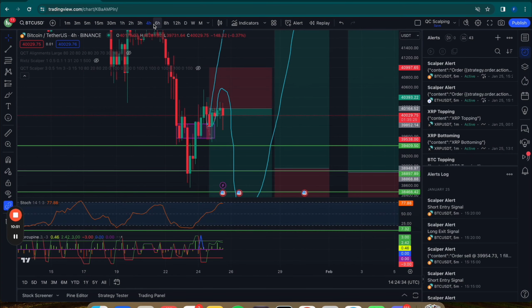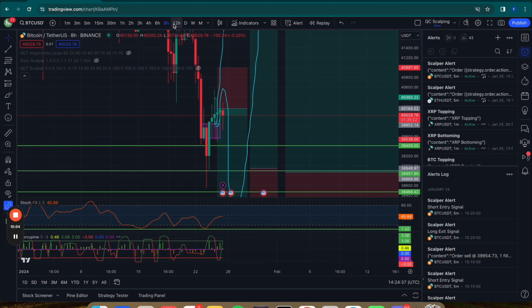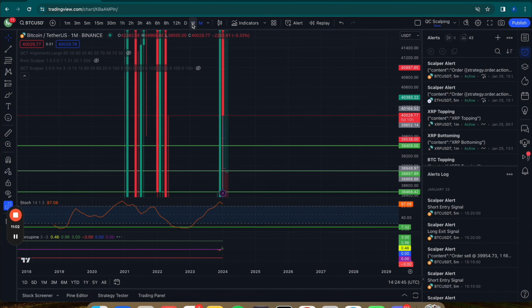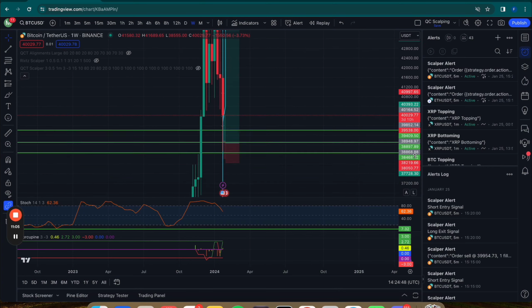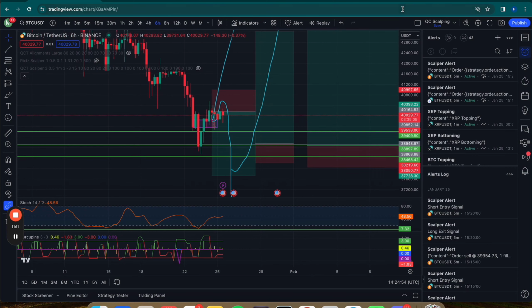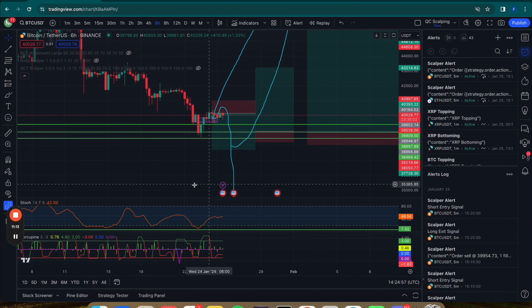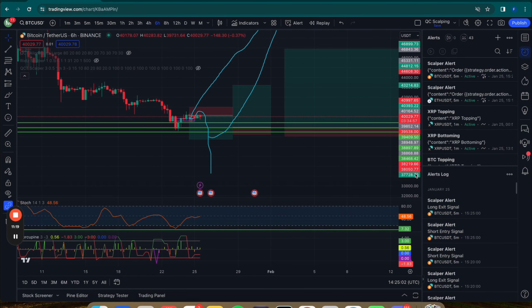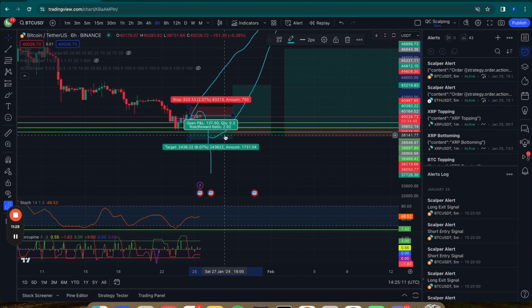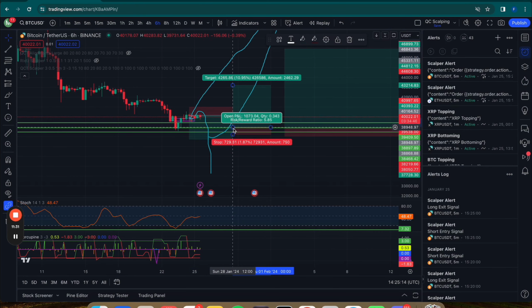And then when we go out to the higher time frames, they're kind of toppy. So at this point, the 4, 6, 8 look more topped out, and then we have our weekly and monthly that are topped out. So this is something definitely we want to look at. So that's why it's good that we still have our short possibilities here together with the long possibilities. And I do not imagine that we will keep going further without at least having one more touch at 38, 37K, and that's where our entries would start happening.